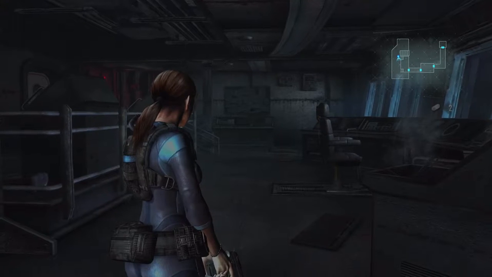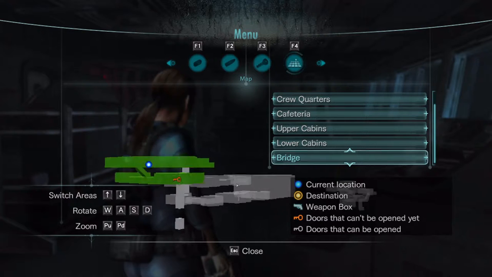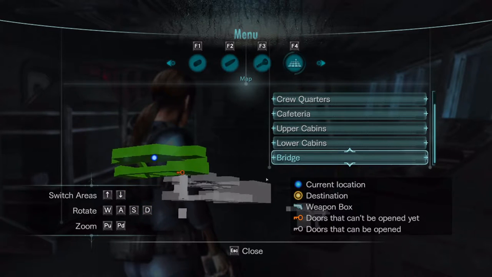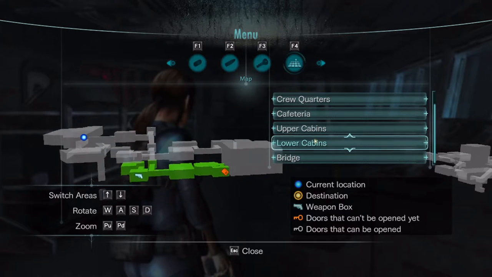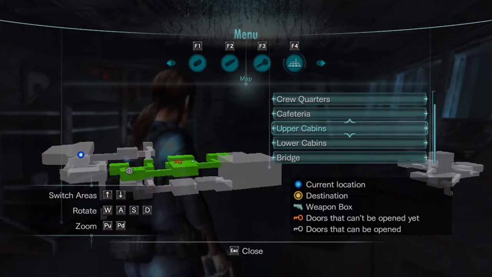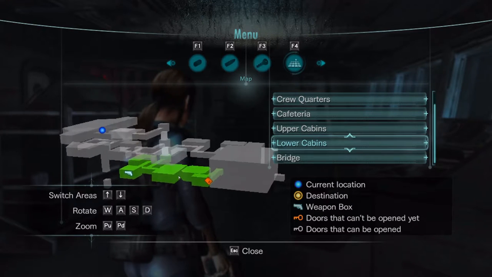Do we have a map? Ah, there's the map. It's kind of a 3D map. So, doors can't be opened yet with the orange key. Our cabins. Ah, so we need to go to the upper cabins where there seems to be a helm key door. How about lower cabins? There's a gun there. Don't think we have what we need to get that yet.